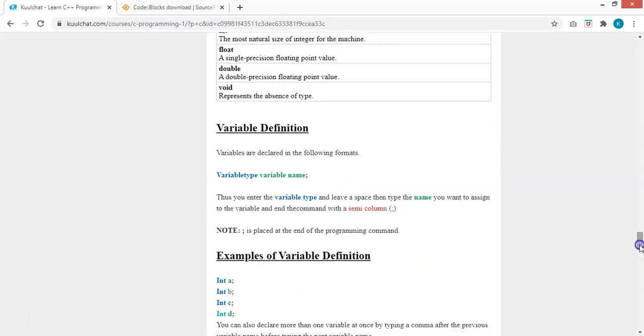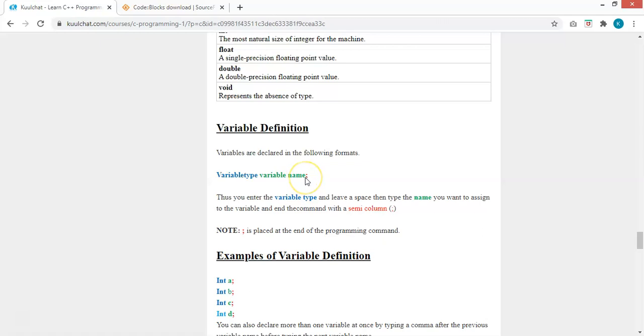Now all syntax statements that we write in C++ are supposed to end with a semicolon so that we know you finished your line. So when you write another line, we know that the top one has already been completed. So any syntax line of code that you write, you're supposed to end it with a semicolon. The same way with declaring variables.